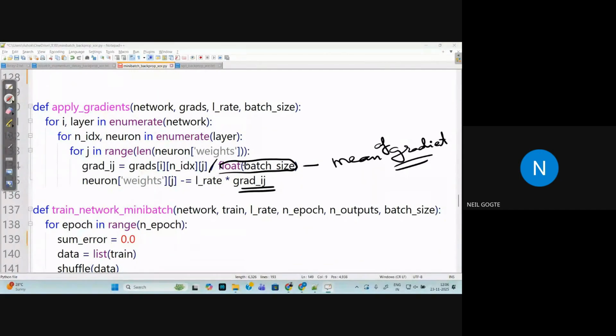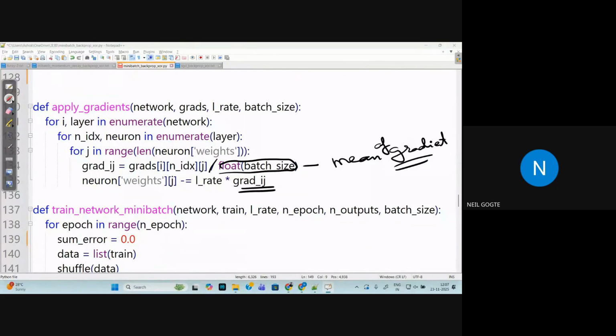I am taking the whole batch and computing the gradients. You can think of it as computing the deltas for the entire batch in one shot. And I hope some of you are able to appreciate the difference between this code and the earlier code, where after every backward propagation I was applying the weight change. Here, after every backpropagation, I am not applying gradients, I am accumulating the gradients in a gradient list.